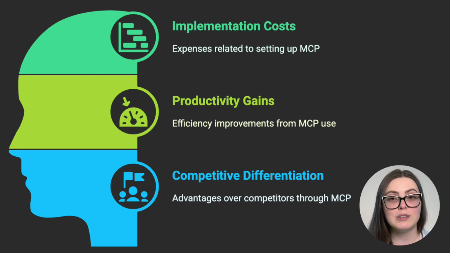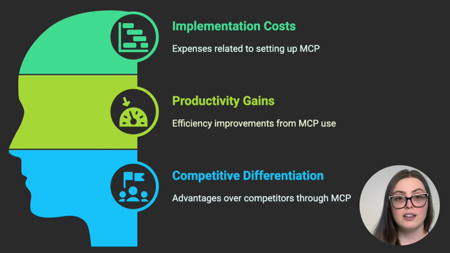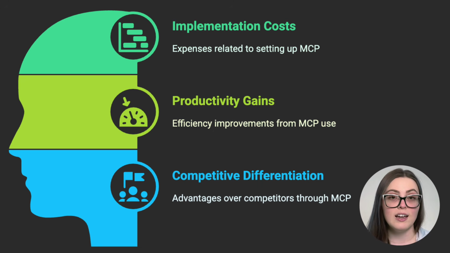Users spend less time switching between tools, searching for information, or performing repetitive tasks. These efficiency improvements can be substantial, especially for knowledge workers and developers. Competitive differentiation can be the most valuable benefit in the long run. Organizations that effectively leverage MCP can create AI experiences that are more capable, more personalized, and more integrated than their competitors, leading to better customer experiences and stronger market positions.